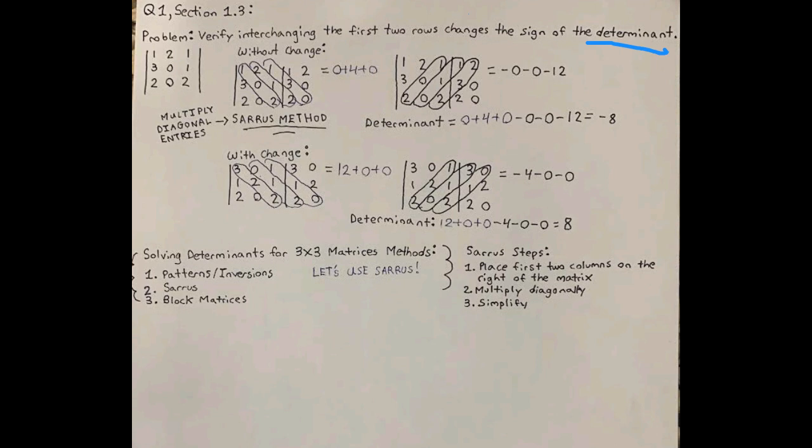Like she said, we could do a 2 by 2 matrix for determinant, which is a little easier than a 3 by 3 matrix. So the methods to solving a 3 by 3 matrix could be a little bit different. Some methods include patterns and inversions, block matrices. Let me stop you. I'm sorry. I'm trying to be picky here because this is new to everybody. So I will be picky, okay? Sorry for that. So, determinant is defined on a 2 by 2 matrix.